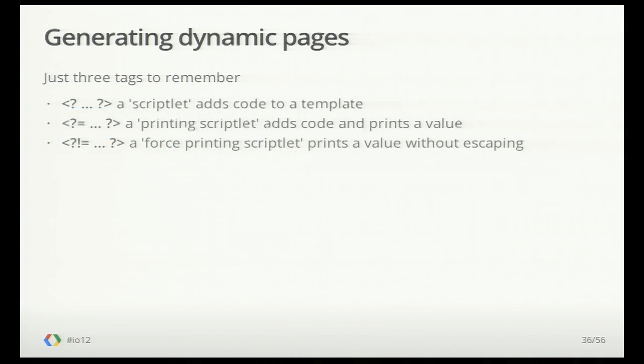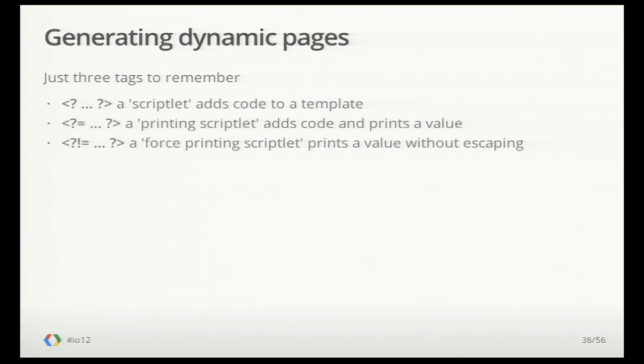I think it's cool enough to actually do a demo. Beforehand, I just want to go through the 3 things you need to know about Google Apps Script templates. First is their Scriptlet tag. We call it a standard Scriptlet. That's the question mark tag. And that just adds code. So if you want to add a for loop around some HTML, that's the way you do it. Second one should be very familiar also.